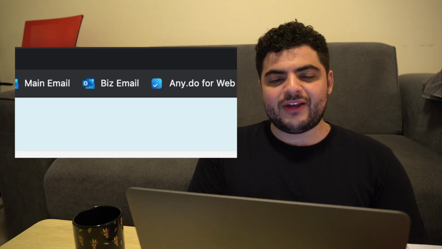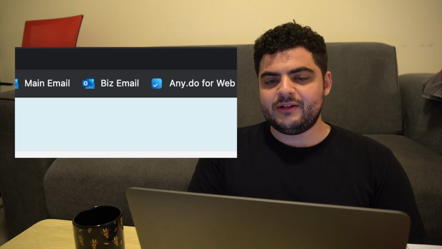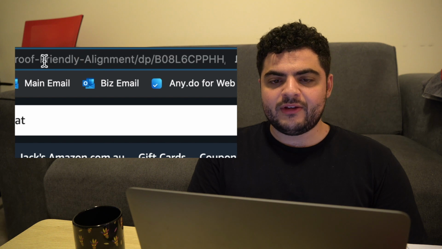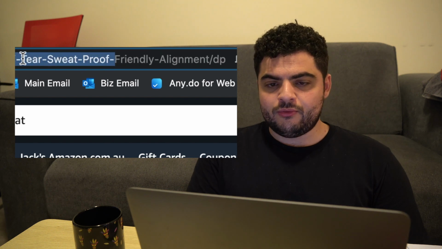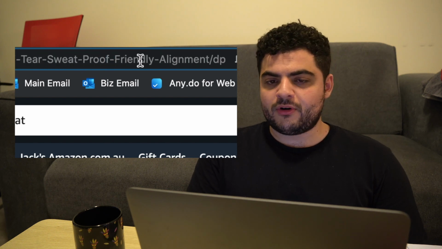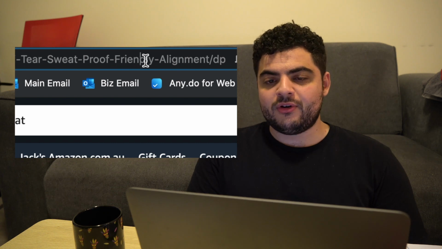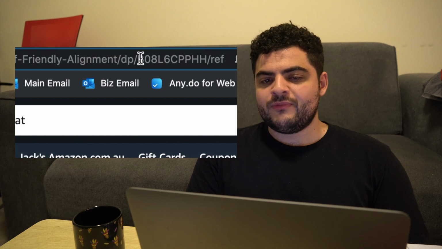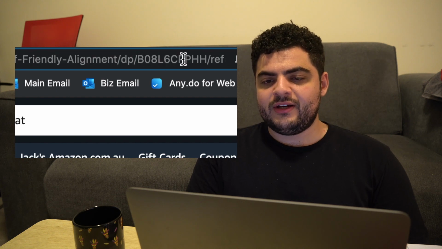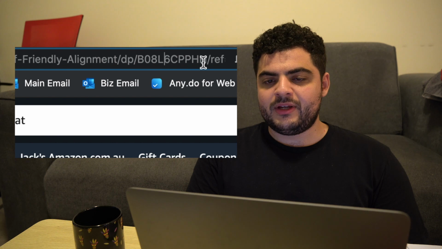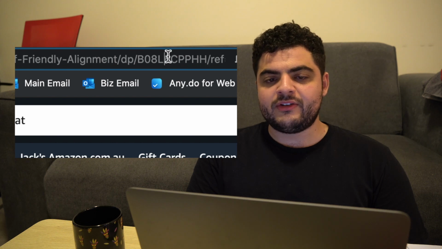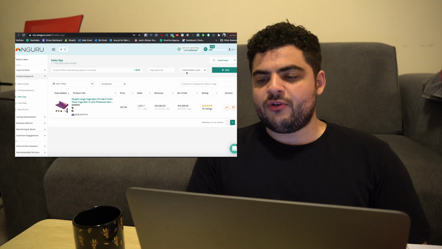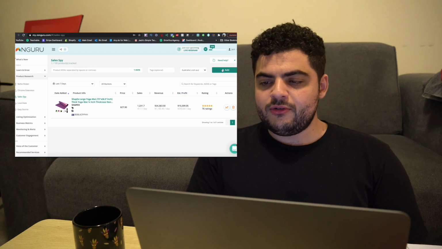Another feature here is called Sales Spy. What I've done here is I've actually got the ASIN for this yoga mat. Now, the ASIN you can actually find in the link to whatever product page you're on. Make sure you're on a single product page, not a list of products. It will start with B0. So from this slash here to this slash, get this lot of characters here. Just copy that in and put it into ZonGuru, and make sure you're on .com.au.